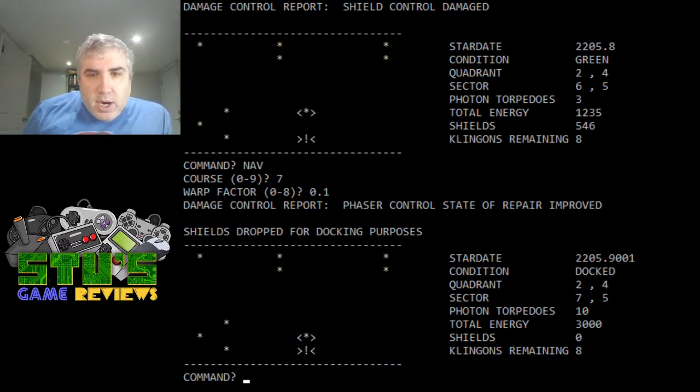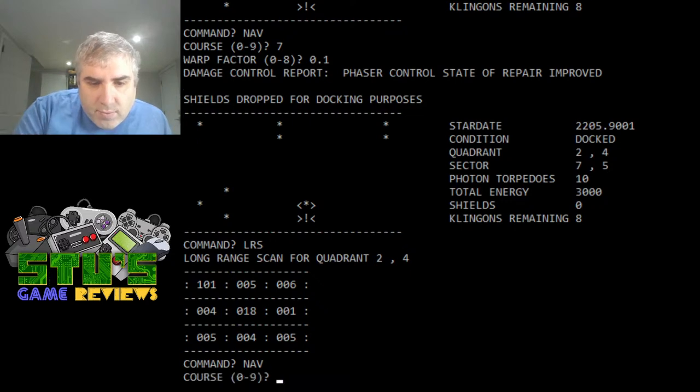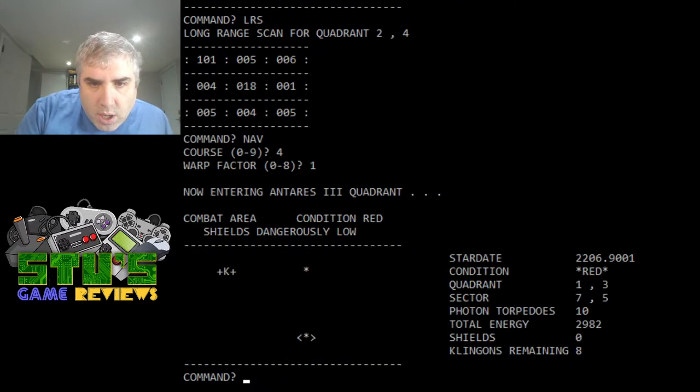We're winding down here. I think this is gonna be the last game for today. Let's see if I can beat these Klingons. Let's do a long-range scan. So, up and to the left, there's one Klingon. Let's go take that guy out, if I can. Nav 4, warp factor 1.